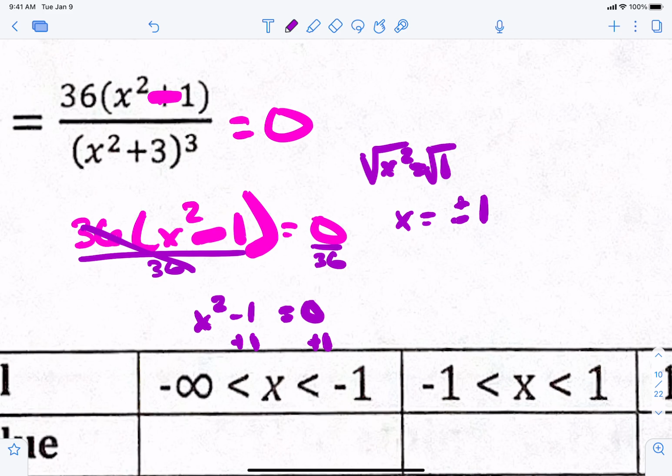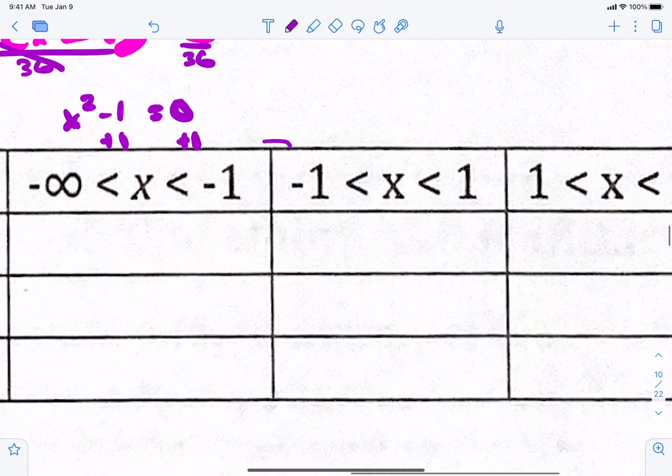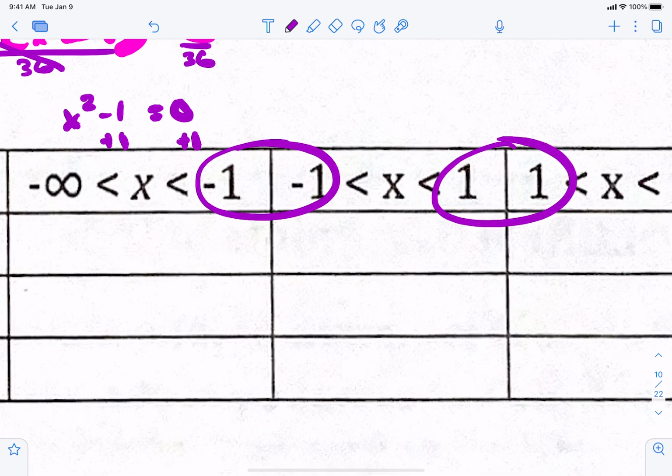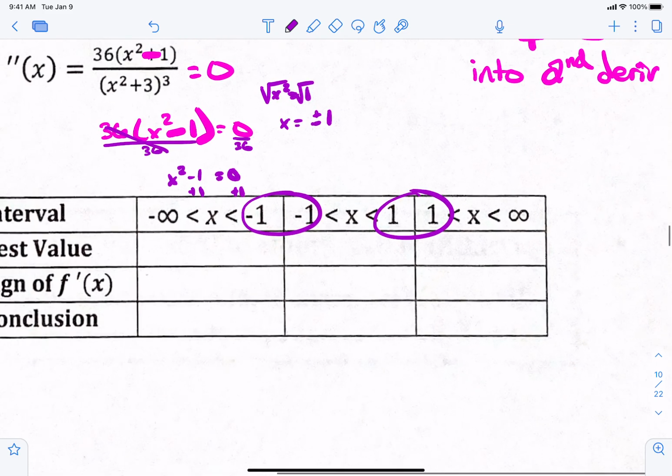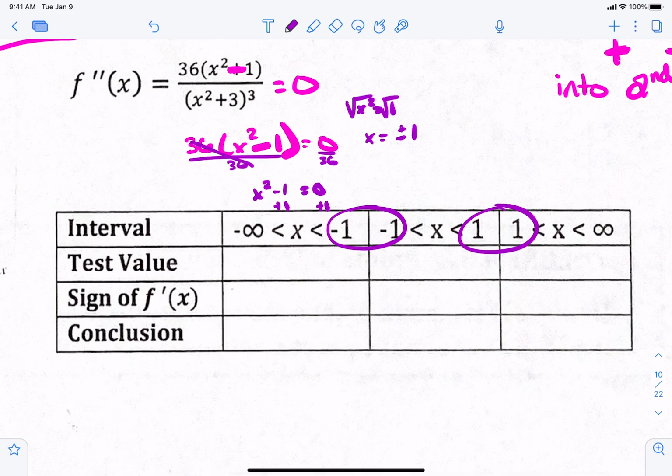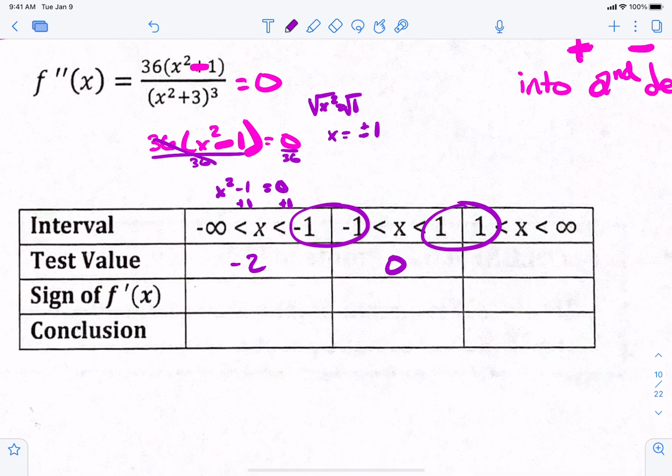Okay, so if you have two critical numbers, how many test intervals do you have? Two critical numbers, you will have 3 boxes. 3 test intervals, 3 chunks. Our first critical number was -1, our second critical number was +1. So we write our test intervals like that. I usually write them with the commas, right? We've seen that before. Commas versus less thans, x's, that type of thing. Okay, so we need to pick a test value that lives in that interval. What do you want to use for the first interval? -2. Okay, what in the middle? 0. And on the right side, +2.